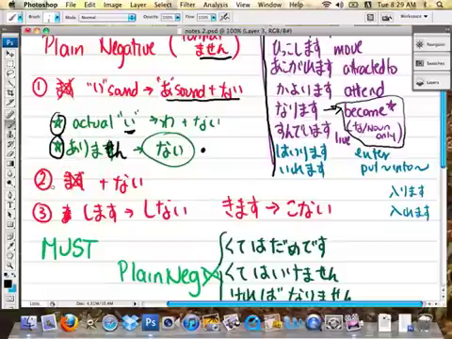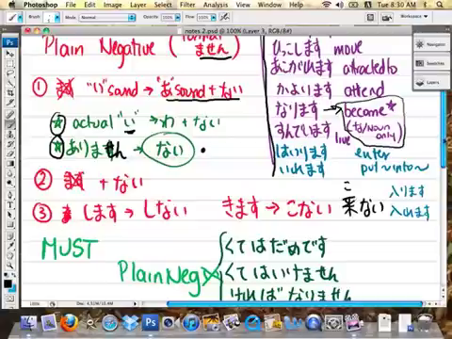Group 2 is quite lovely. Remember, we talk about group 2, you just drop something and add something. In this case, you drop the masen and you just add nai. And group 3, shimas to shinai, very straightforward, follows what you think it would. Kimas is the only one, konai. Remember, it's the same kanji again, but now its pronunciation switches to ko, and that's why it's always in group 3. It's very unpredictable. Kanji stays the same pronunciation, and what comes after the kanji are totally not predictable for what you want to do.